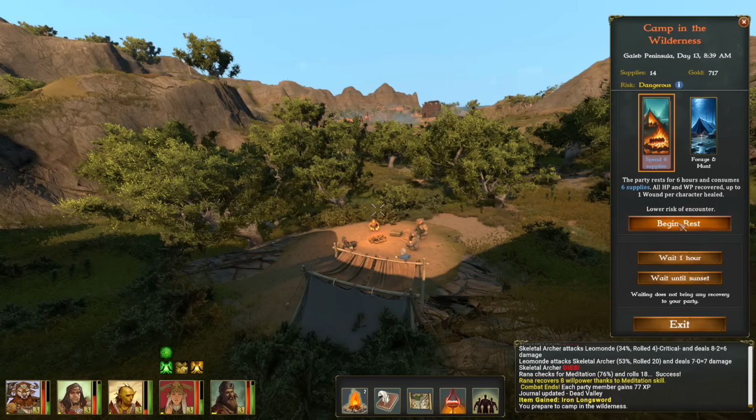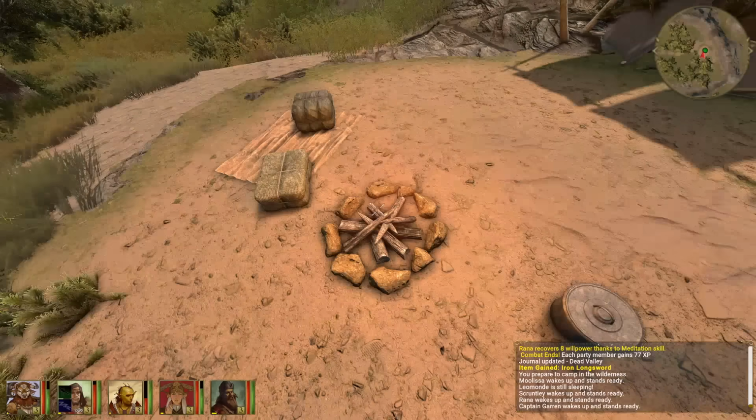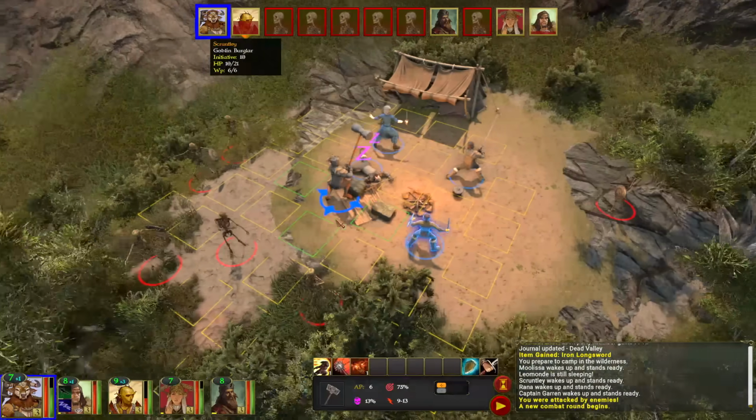Oh, it's dangerous to rest here. All right, well, let's rest here anyways. We're under attack. Unfortunately, we did not get the full benefit of coming back to get healed. I mean, it did say that it was dangerous. It's kind of my own fault.